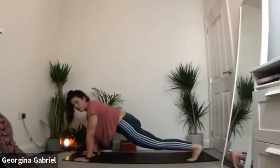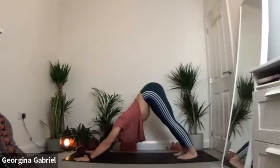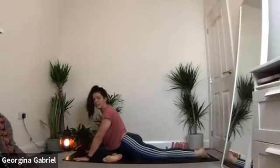From here, from our deep lunge, we're going straight back to downward dog. Lift the hips, send that foot back. And then from your downward dog, your right knee is going to come forwards and connect to the right wrist. We then extend the back leg back and come into a pigeon.